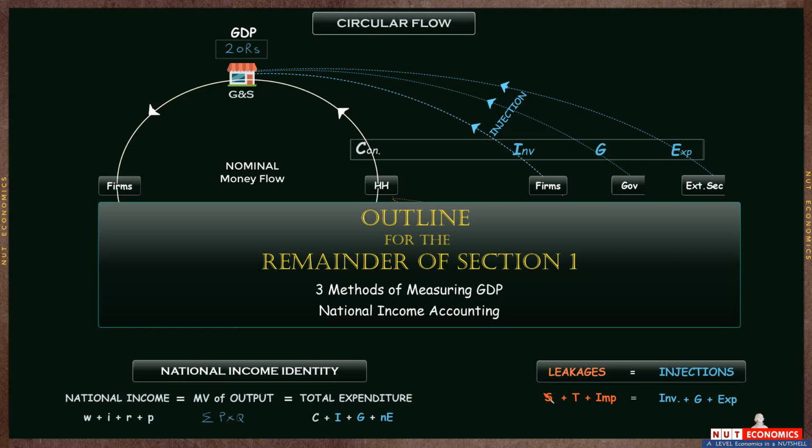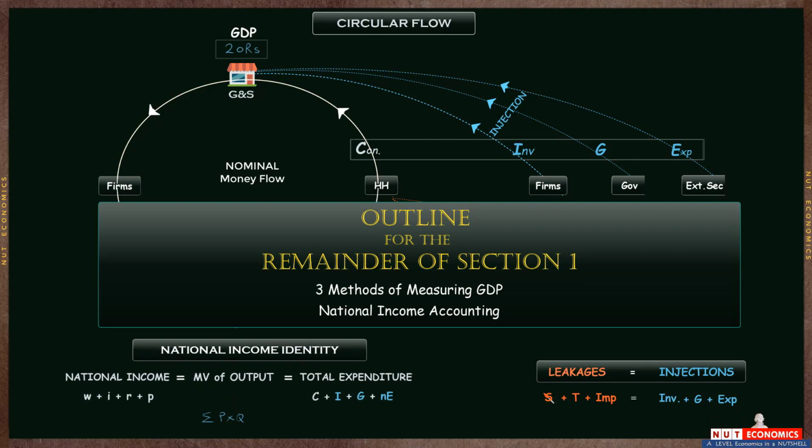So instead of taking the direct route where you add up the market value of each individual product, which is known as the output approach towards measuring GDP, you can take the expenditure approach where you add up all of these expenditures coming from the economy's four sectors, the sum of C plus I plus G plus NX. Or you can take the income approach. You can add up all the incomes, all the wages and rents and interest and profit that is generated in the economy. The government has tax records. So you can add up all the incomes, and again you can use this income approach to measure the country's GDP.